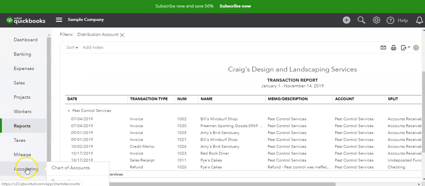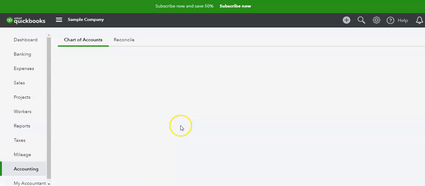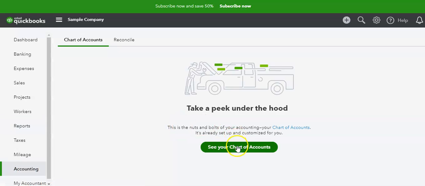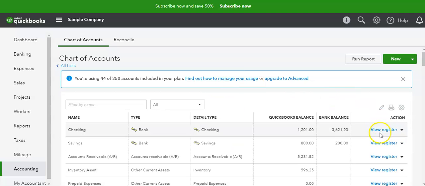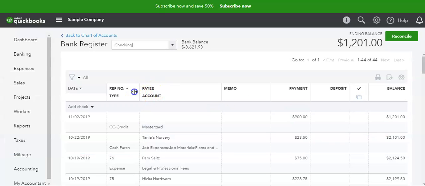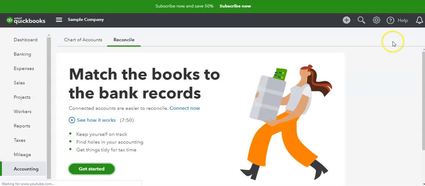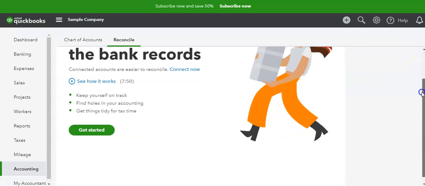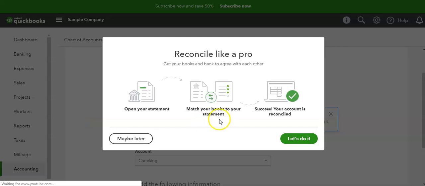Okay, once you've looked over everything, then go into chart of accounts under accounting, and you will go to the register on your checking account, your savings accounts, your credit cards, all of that, and you'll reconcile every single month. So if you have not reconciled at all in 2019, you're going to want to start from January 2019.